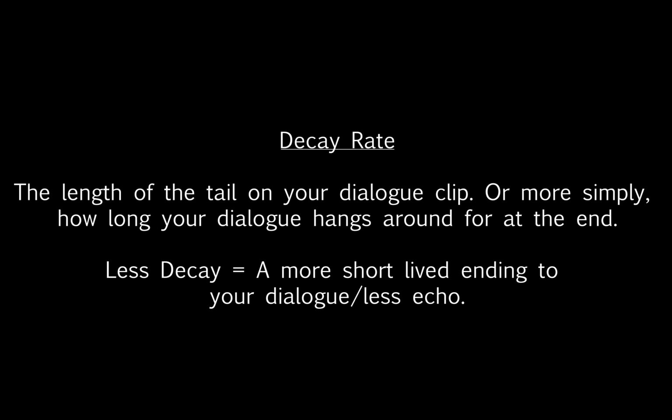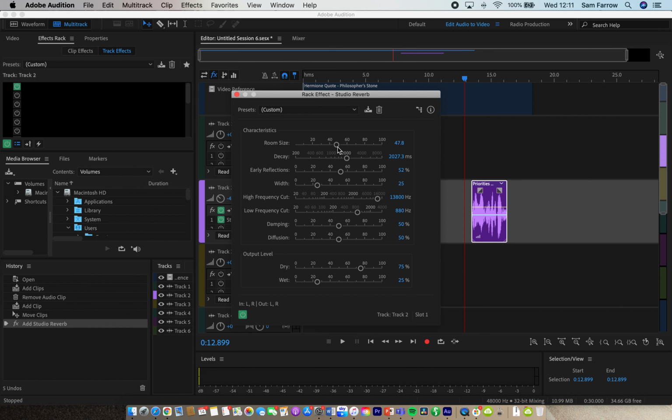And the decay is basically the tail of the reverb and how long it lasts. So if you have less of a decay, then you'll have less of a tail on the reverb, so it won't go on as long. The echo will be short-lived if you have a lower decay. So you kind of want it in the middle, so you get more of an echo, so it seems like you're in a room more, basically. It's quite automatic, I guess, but this is probably the easiest way of manually setting the reverb.